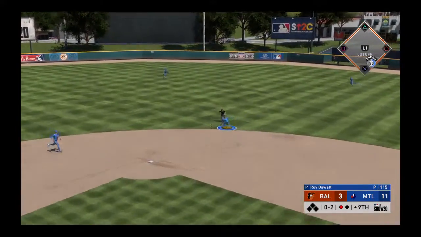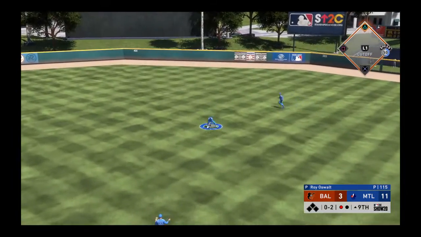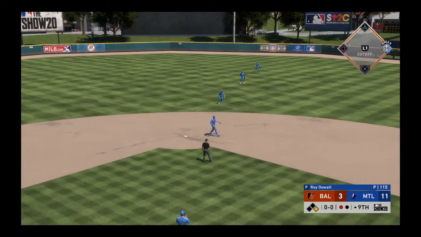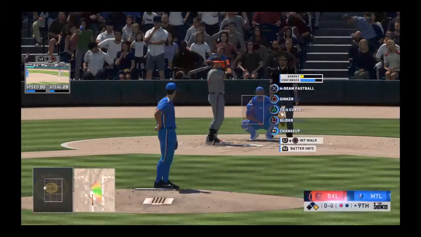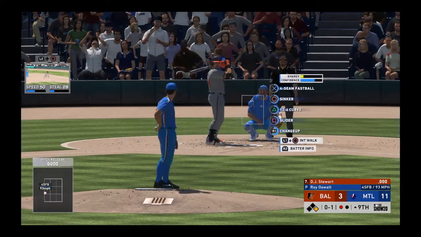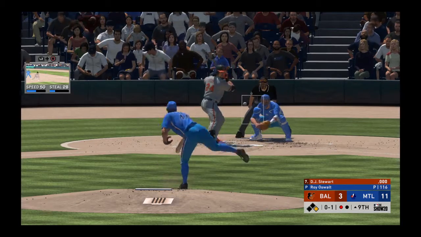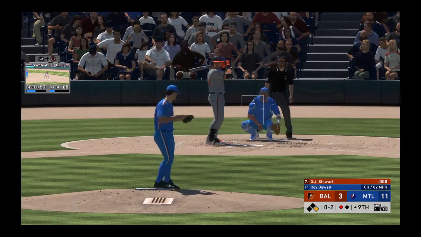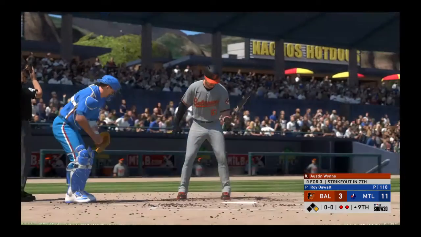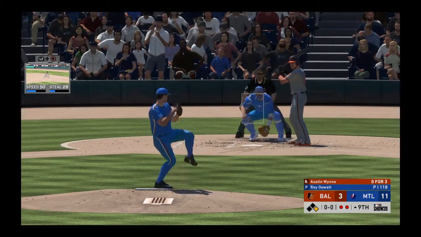Hit out towards second. And that'll get through into center field for a base hit. DJ Stewart will get the call here as he'll hit for the pitcher. And here's a fastball to begin the at-bat as Oswalt gets ahead with strike one. And here's a swing and a miss as he falls behind, nothing and two. Strike three. 19 strikeouts for him now.